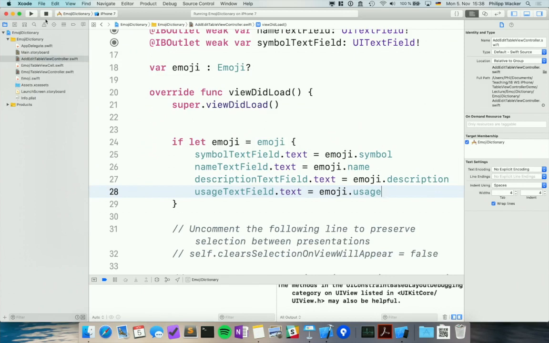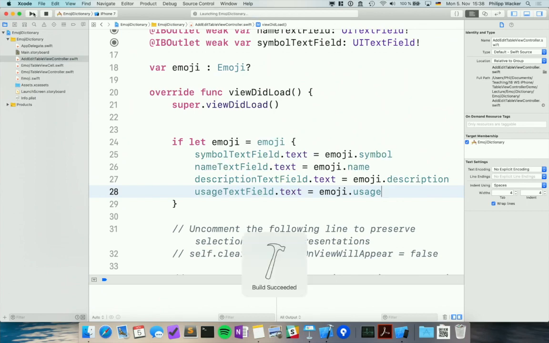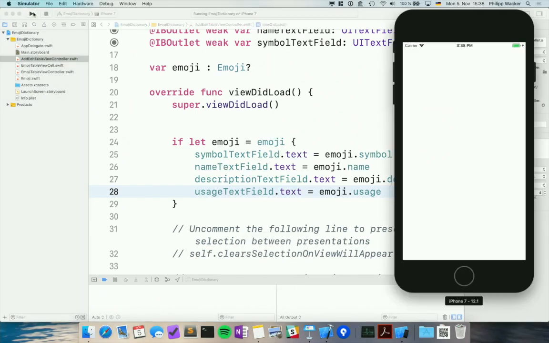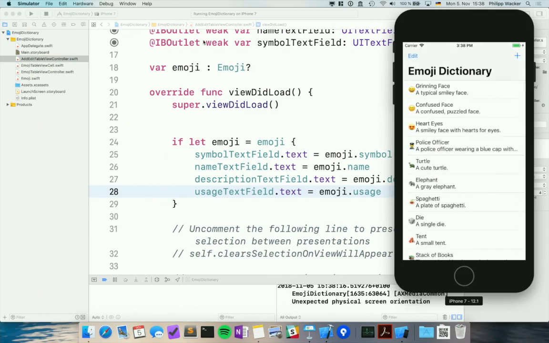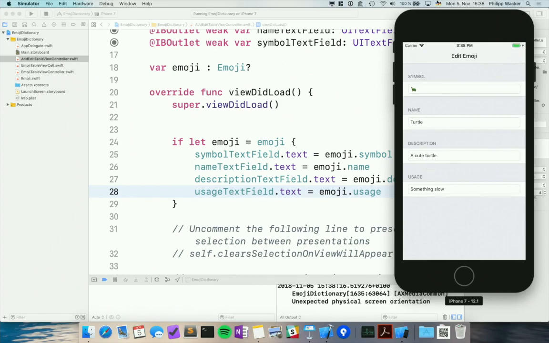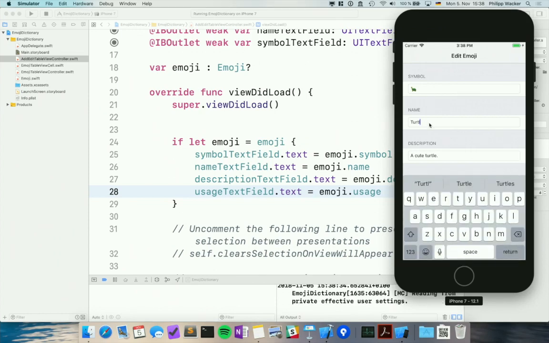All right, so everything's set there. And now if I just start this. Probably all crashing. So now if I select an emoji here, I'm opening this new view controller and everything is filled in. But yeah, at the moment, this is all we can do. We move the information over, but at the moment we can already edit information here, but we can't commit them, save them, or just go back.